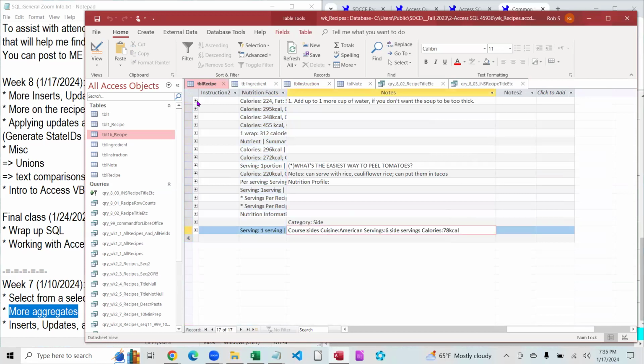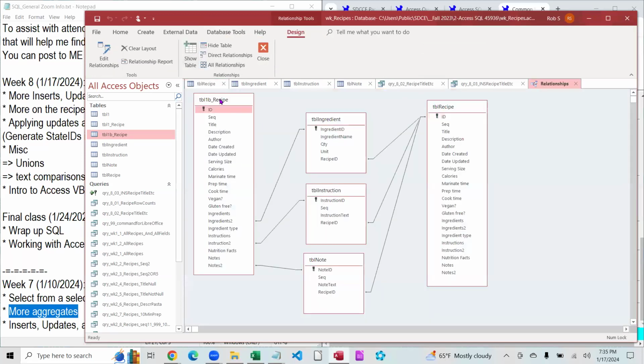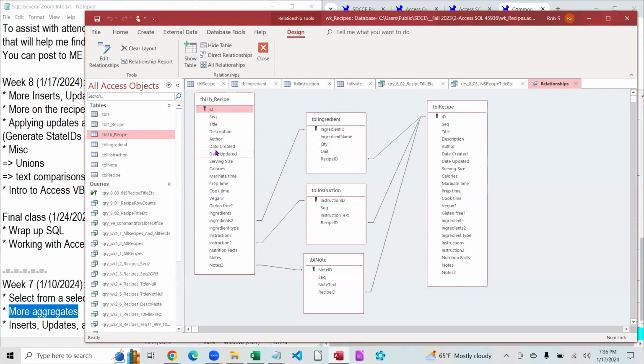Okay, so where are we again? Let's do a quick look back at our relationship. We have this data over here. We migrated the first entry over here. So this has the recipe information. This has the ingredients, the instructions, etc. We could try to figure out how to migrate through to get that information, but that's not the right way to do it. What we really want is to make this table obsolete. In order to do that, we have to migrate all of the data. We migrated the recipe. Now we need to migrate the ingredients, the instructions, and the notes.